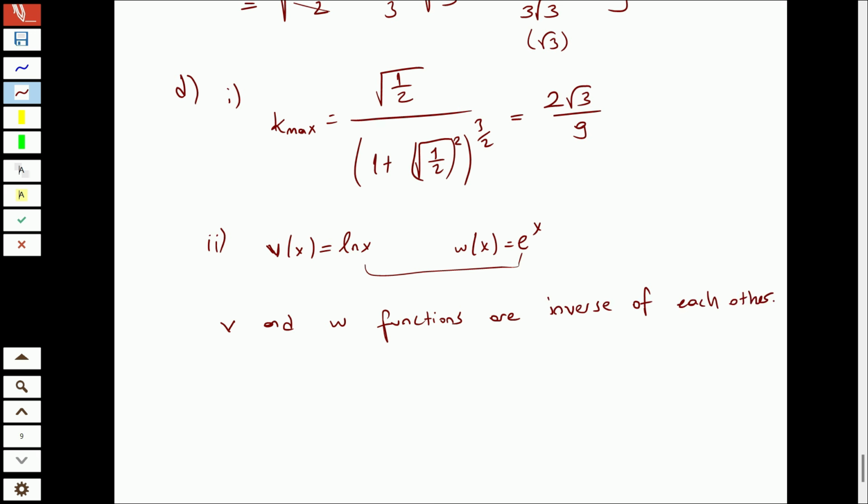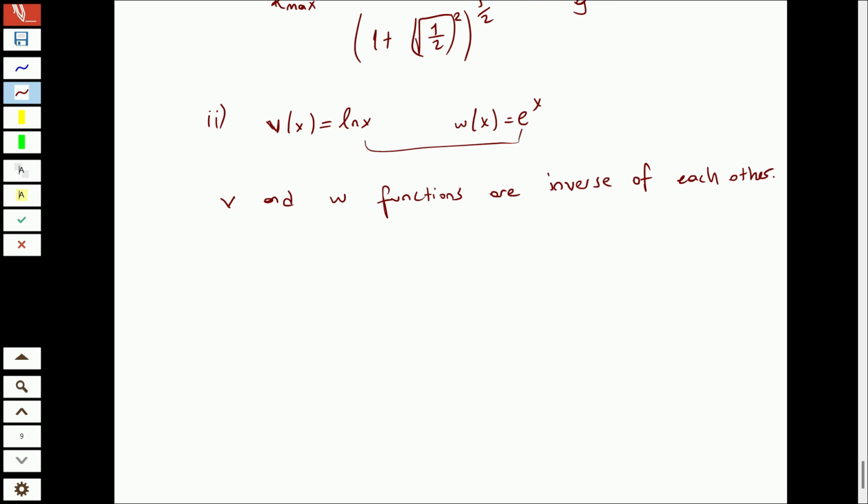Yeah, that's it. Because if you, for example, compare the graph of two functions, I know that e to the power of x is going like this, and the graph of ln x will be here. And these are also a reflection by y equals x, the line. That's why the curvature of these functions look similar with each other.